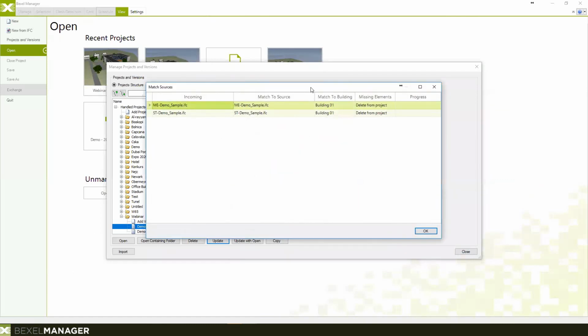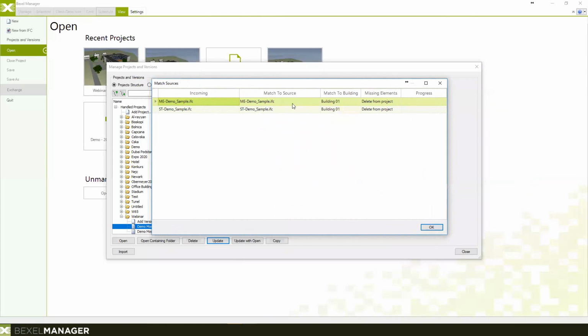Here we have a screen that asks how to update our model. The system automatically recognizes these sources as the same sources that we used to create the building before. So I'm just going to hit OK. We can also make some adjustments if necessary. If some new elements are showing, these new elements will be visible in our updated model.